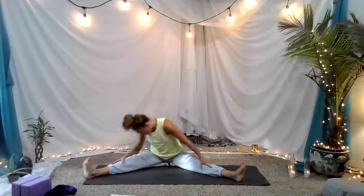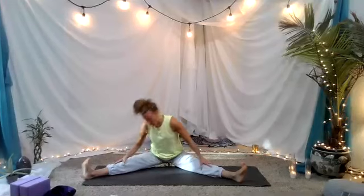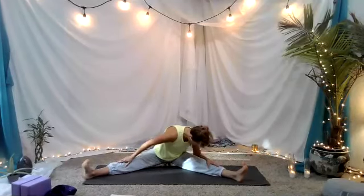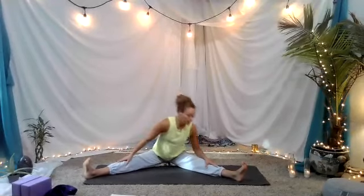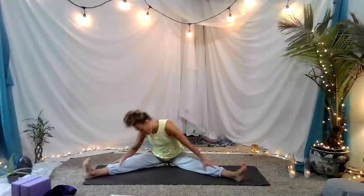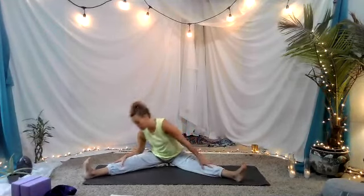Inhale, lift, exhale, inhale, center, exhale, opposite side. Inhale, exhale, inhale, exhale, inhale, exhale. Keep moving. And this is a really strong breath in through the nose, out through the nose. After you've got the movement, close the eyes. Bring your focal point to the third eye.